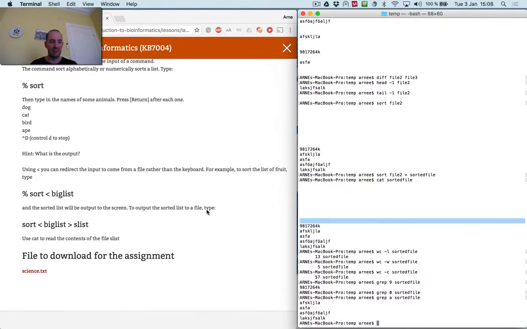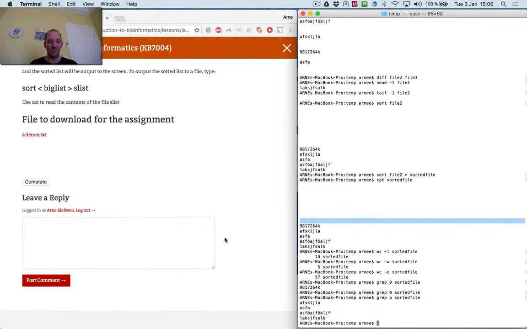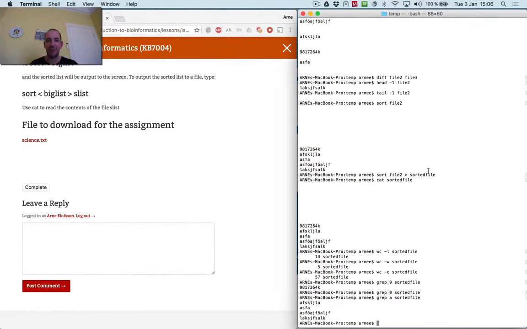And I can do many other things, lots of different sorting, different output, and many other commands. And this is what you will try now in the exercise. And then you will send it to the assistant whose name is on top of the slide. And yeah, you should be ready for the first lab. Bye.